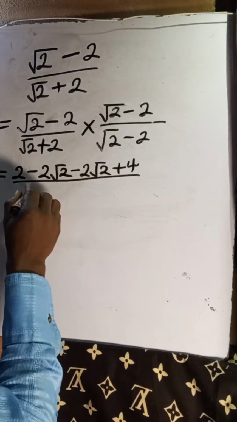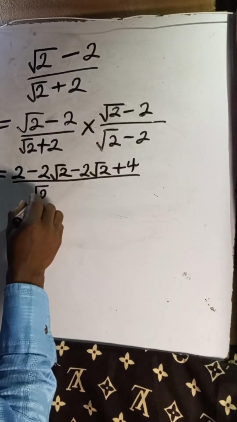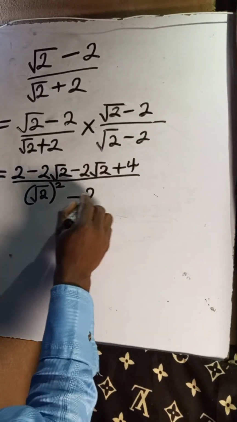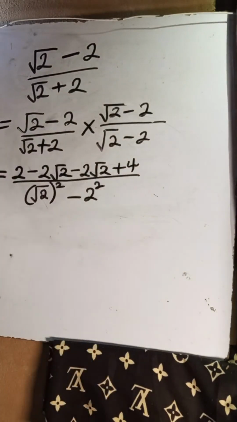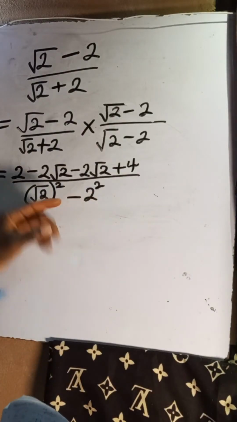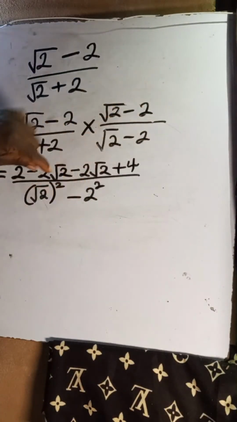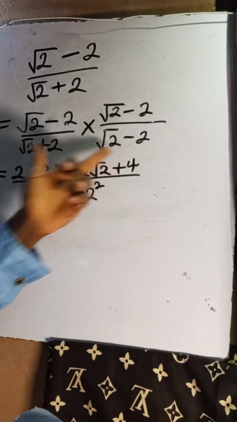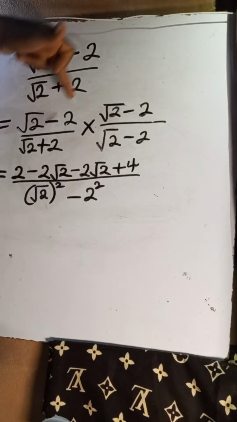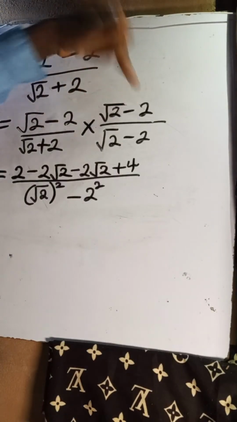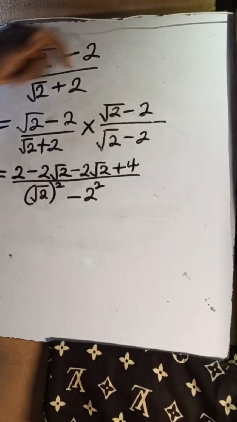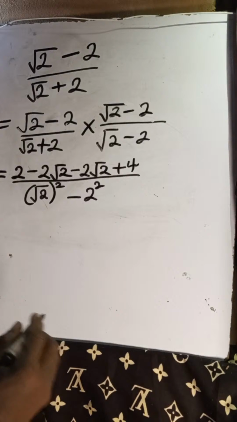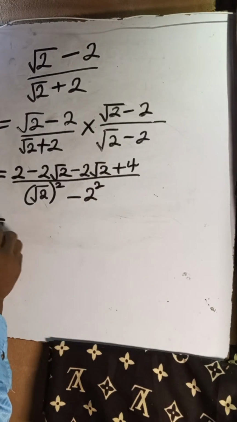No need to bother ourselves. Just put the square root of 2 and square it, then square the other component too. Take the one that is minus and square each of the numbers. That is it, because both of them are difference of two squares. But here, they are not difference of two squares; they are minus and minus. But here we have plus and minus, and all other numbers are the same if you check it properly. So in case you get to the exam hall and you find something like this, go ahead and use it.